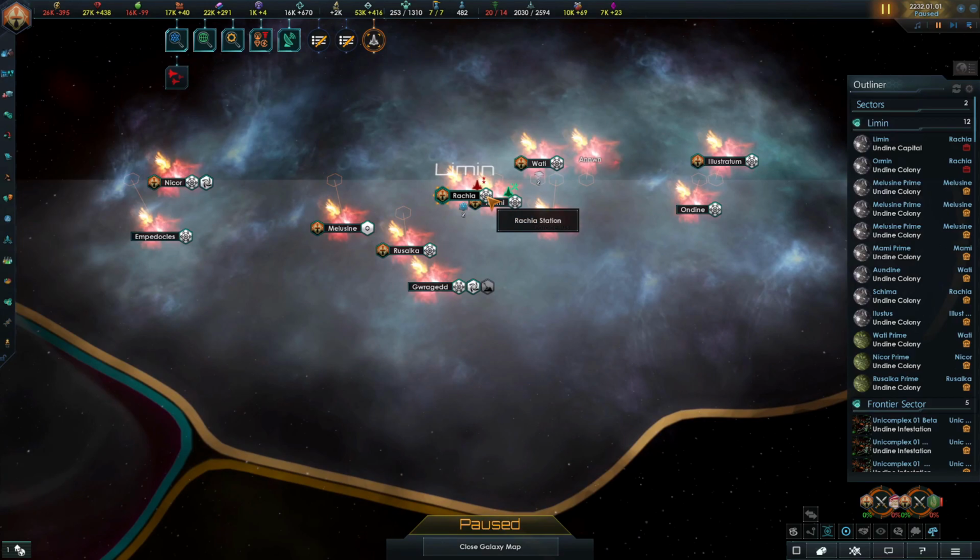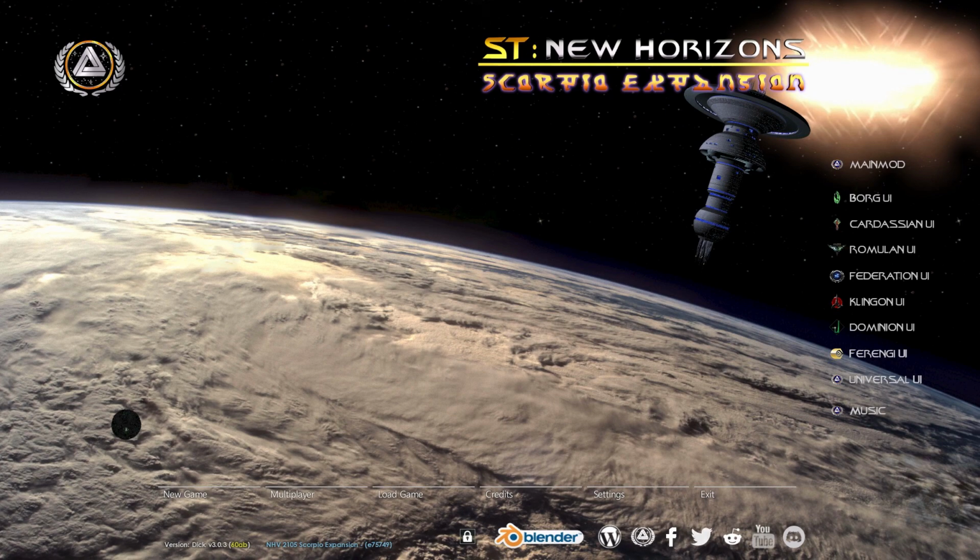So I think that just about covers the whole of the war mechanic in Star Trek New Horizons. I really do hope this is of some use to any of you who are just starting out in the game, and of course to any of you more experienced players. Did I miss something? Please do help me and the others out by putting down some comments.